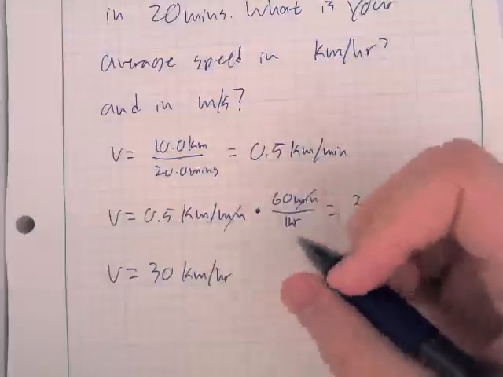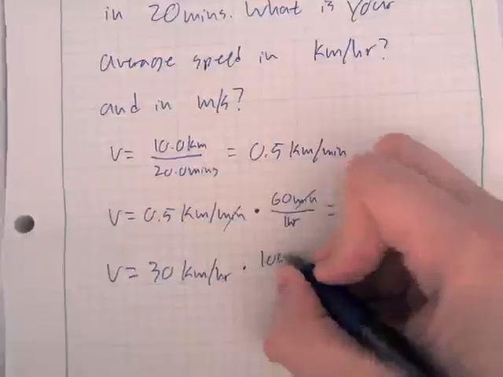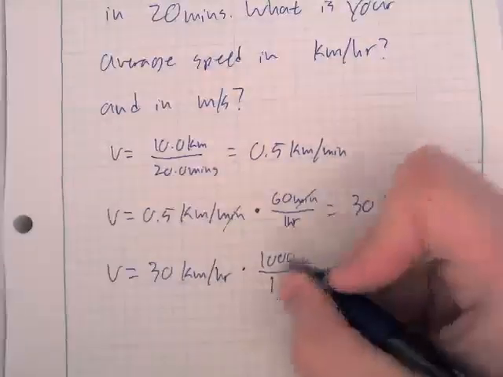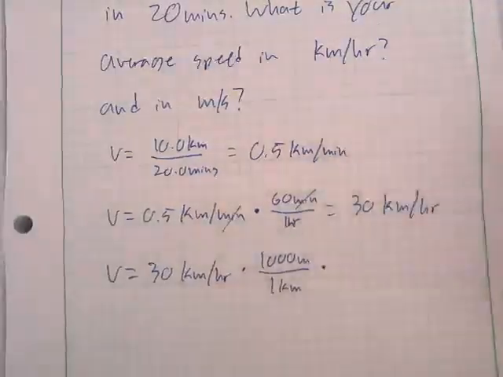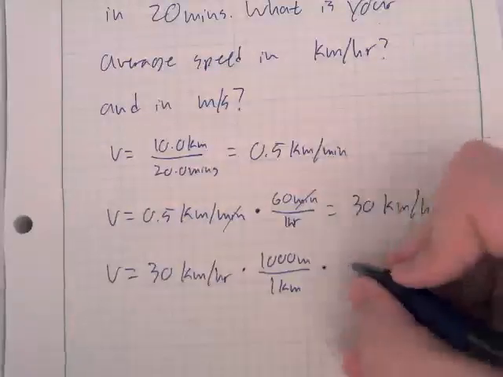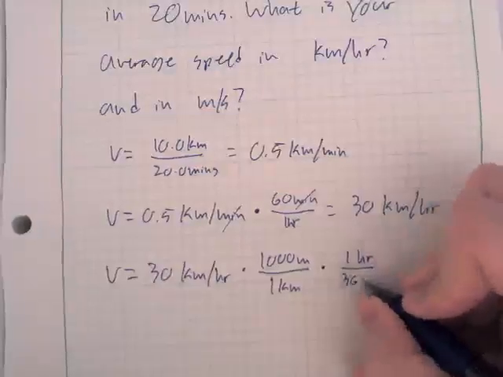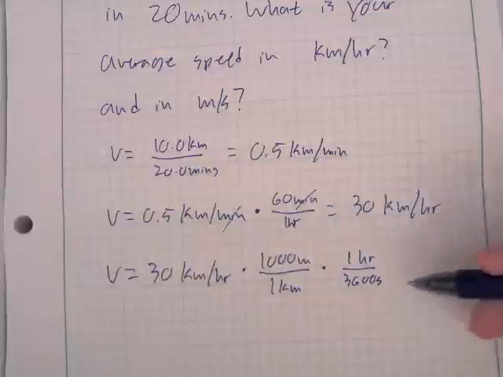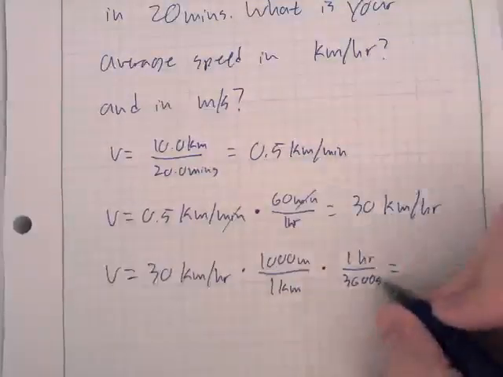kilometers per hour. So again, we multiply this by 1. We have 1,000 meters divided by 1 kilometer. 1,000 meters is the same as 1 kilometer. This is what I mean by multiplying it by 1. So this will convert our kilometers to meters. Then we can say 1 hour is also 3,600 seconds, right? 60 seconds in a minute, 60 minutes in an hour, 60 times 60, 3,600 seconds in 1 hour.